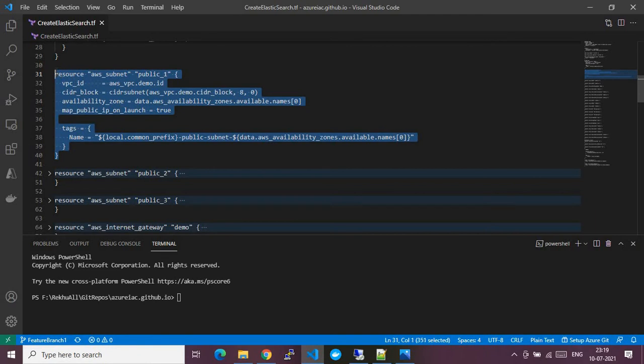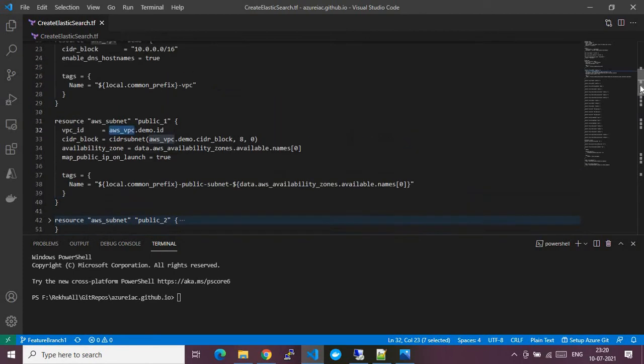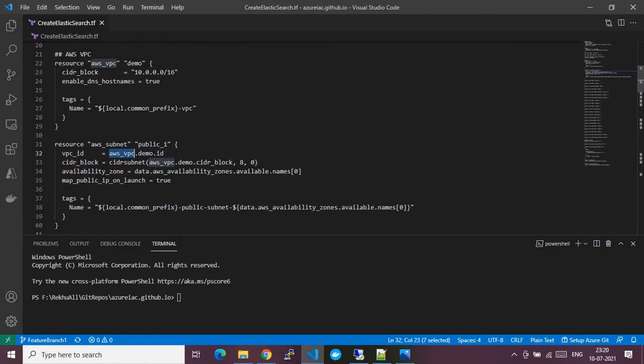So this is the one code. It is a resource, the resource type is AWS subnet, and the variable name is public_one. Inside this curly bracket, we are giving the reference of the VPC ID, where it is actually sitting. It's referring to the VPC above, which I have just explained. Then the CIDR block, which will be a sub-chunk of the VPC CIDR. If we divide this /16 CIDR into multiple ranges, they become subnets. That's why I'm dividing that /16 into small chunks, which I will show you later in the AWS dashboard.